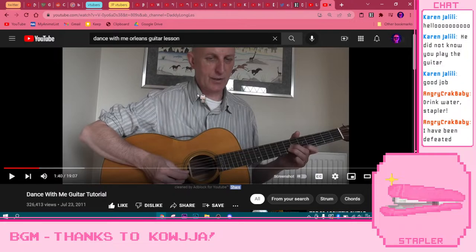Oh man, this part is hard. This song is not very beginner friendly, and so this is probably why it took me so long to learn how to do it. Man, this is hard. Ow, my fingers are already hurting a lot. That's something with guitar too, you gotta have tough fingers. You just gotta keep on playing and build up the calluses. But I haven't played in so long.